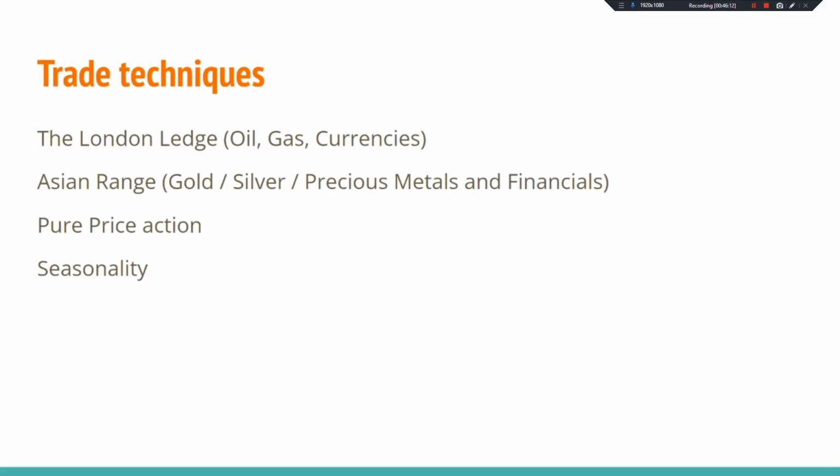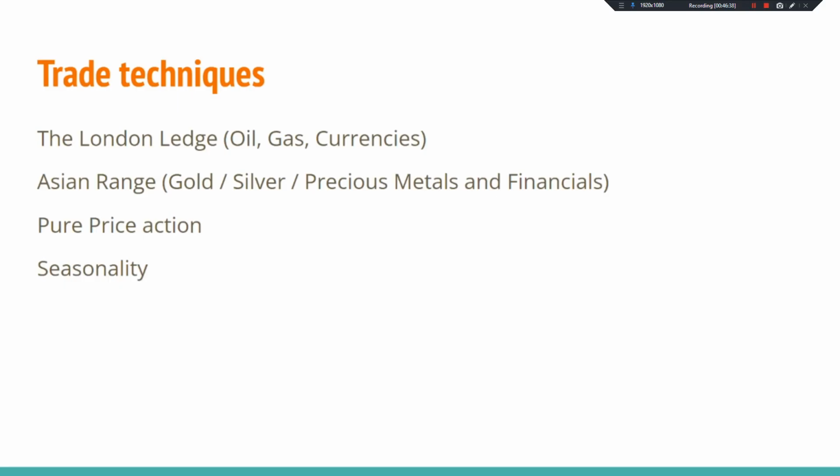There's a thing known as the London Ledge, which happens in oil, gas, and currency markets. I'll take you through that, but that's essentially a pop. When London opens, price pops up by a fair bit and then consolidates really tightly until New York opens. And at that point, it either shoots up again or it sinks. So you can trade that.